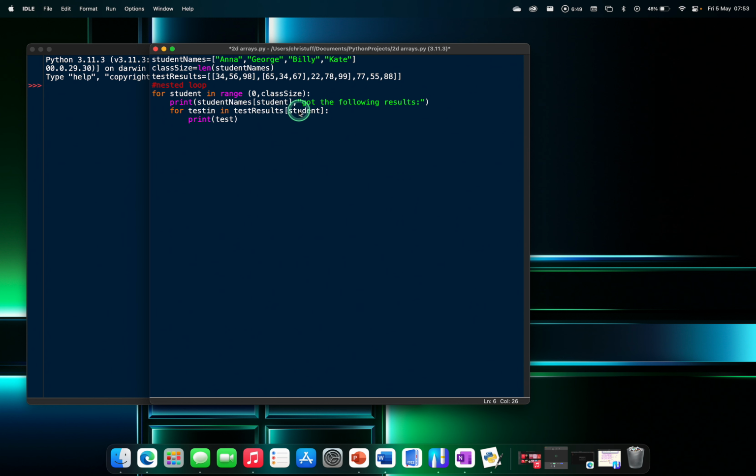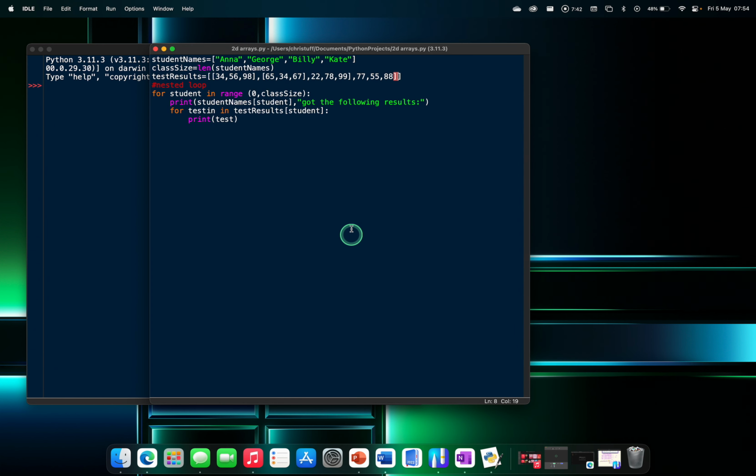And then when I try to use this as a number to print out that position in the list, it would say something like string type is not callable or something like that. All right, because it would be looking at Anna and saying, well, Anna's not a number in a list, Anna's a name. I can't do that. So by using a class size variable and using 0 to the size of the class size, it keeps the pointer to an integer, so that allows me to keep track of where I am. And then when I'm using this integer to point at this point inside of test results and this point inside of student names, it will give me the actual value that is inside there rather than the variable that it's keeping track of.